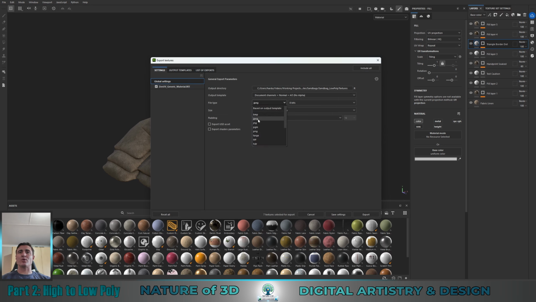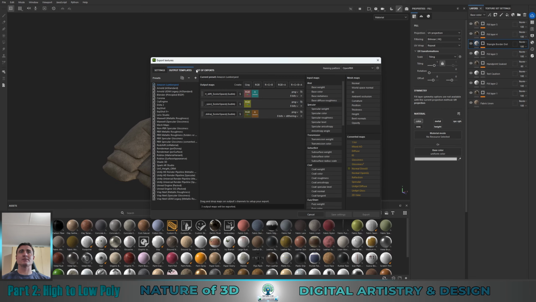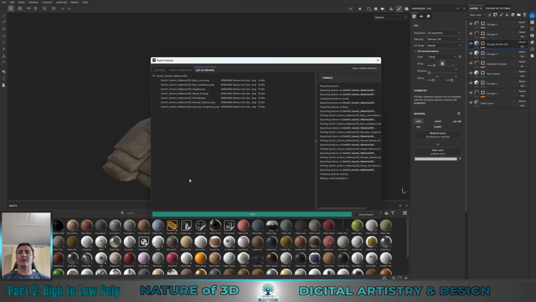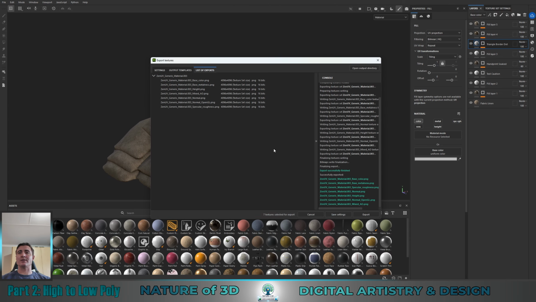And then for higher quality, I will go with PNG with 16, because why not? I'm not creating a game here with limited space, so I'm happy with that. Export. Okay, so save settings. No, you don't have to save, you can just export. So export, and there you go. You have your textures for your low poly mesh.